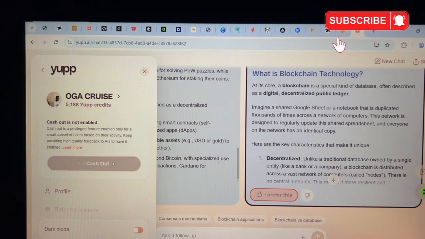If you don't know how to make use of wallets, still let me know. All you need to do is go and copy the wallet address that you want to receive the token in, and then you send it to yourself. You understand? For Bitcoin, you have to copy your Bitcoin wallet address. For Solana, copy your Solana wallet address, then click on receive, and they will send you your money. That's just it. Is that simple?